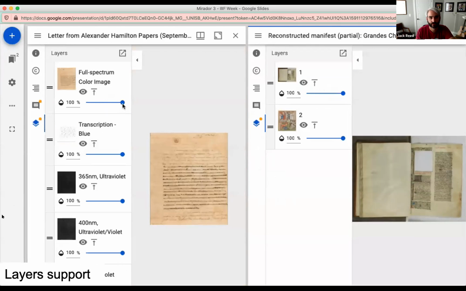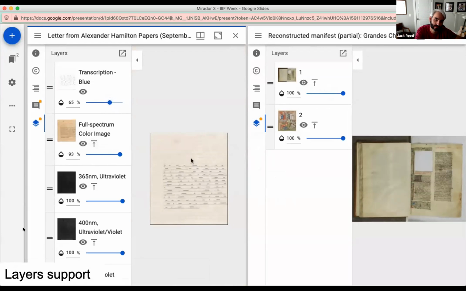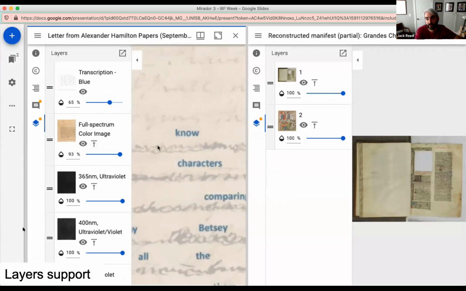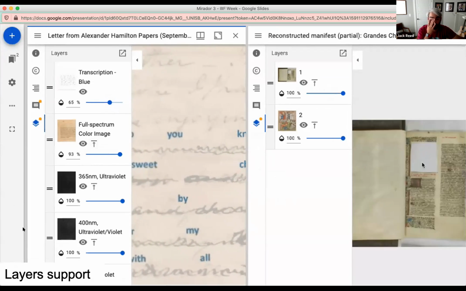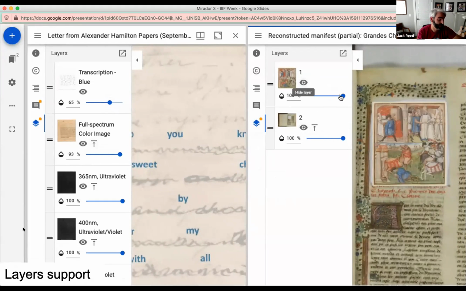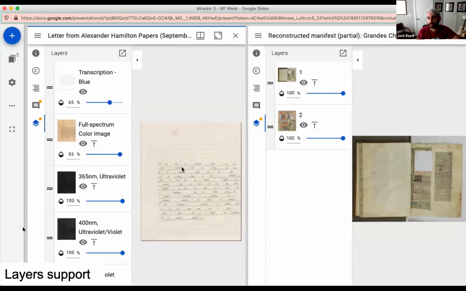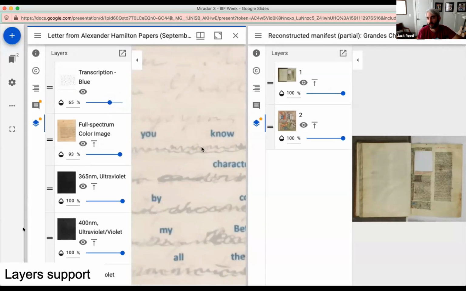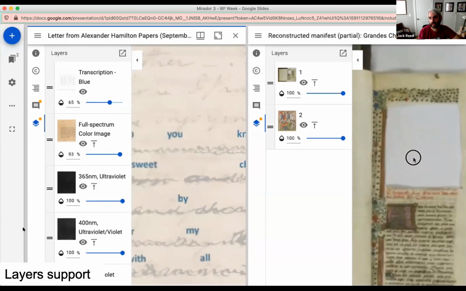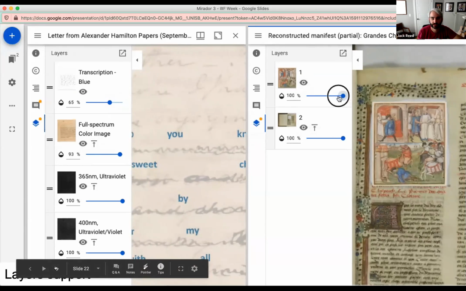And so Mirador 3 also allows you to use IIIF layers here. So on the left, you can see a paper letter from Alexander Hamilton that has a lot of different layers, different light spectrums, things like that. You can change the opacity, you can turn layers on and off. You can also rearrange them. Similarly, the one on the right is the classic Dublissima demo with a cutting from another organization being shown on top of another page there, a kind of reunification example.